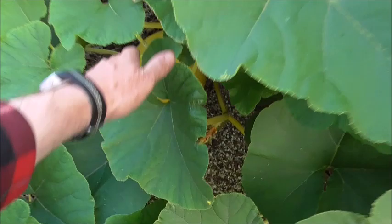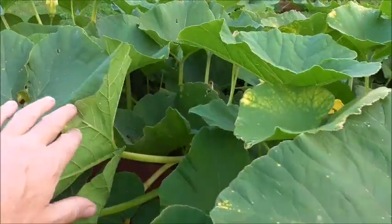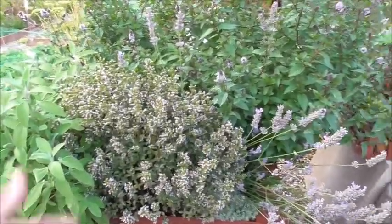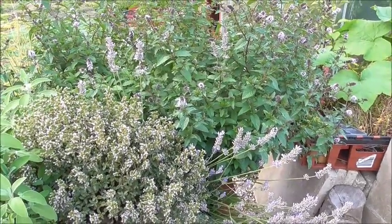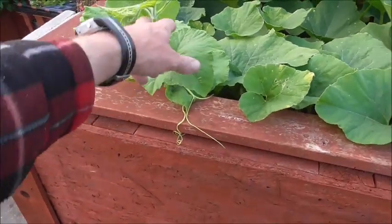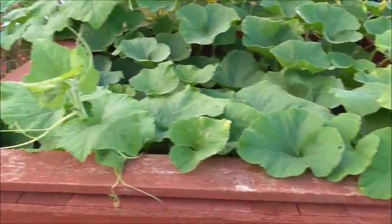But there are two fantastic pumpkins on this — look at that, absolute belter, and there are several more inside. When you come round here you might be able to see another big one. There's lavender, thyme, sage, and mint here — doing wonderfully, though I've let the mint go too tall and it's gone crazy. I was warned it would do that, so it's my own fault. It's coming out of there next year. Moving along — there's another big pumpkin, and apparently there are some squashes in there too. This one escaping over the side is a butternut squash, and that one's another butternut squash. So we've got a fair few.